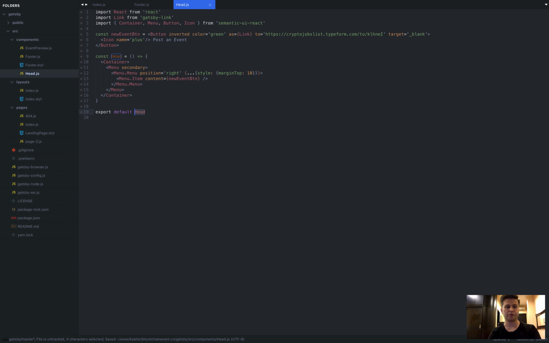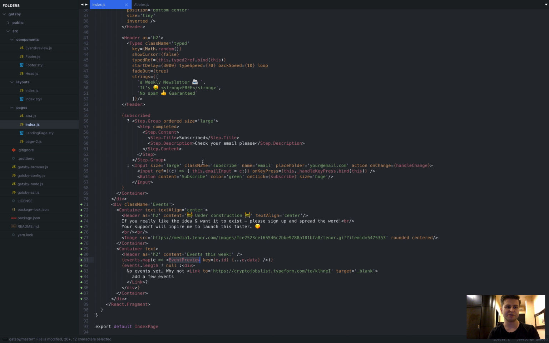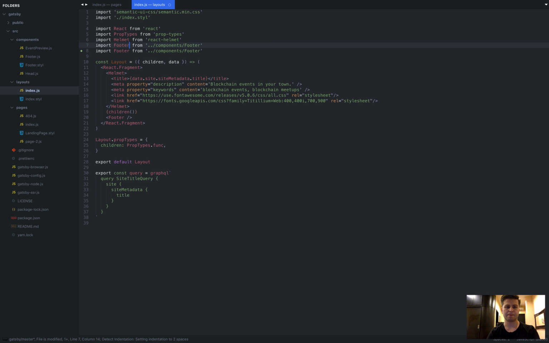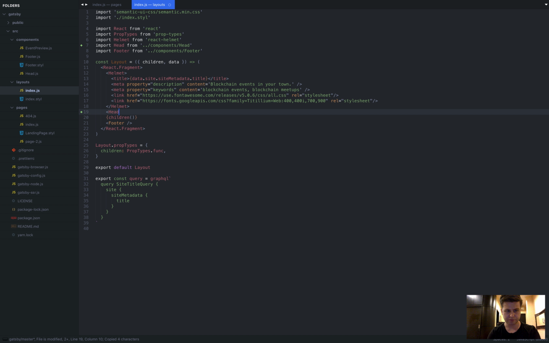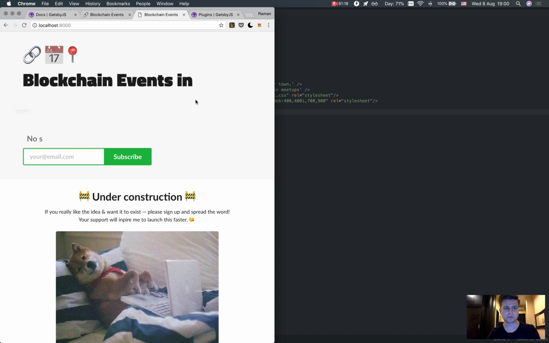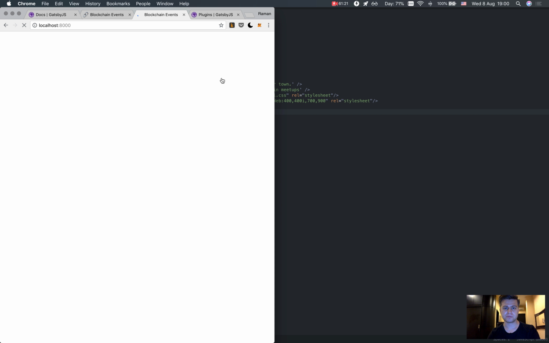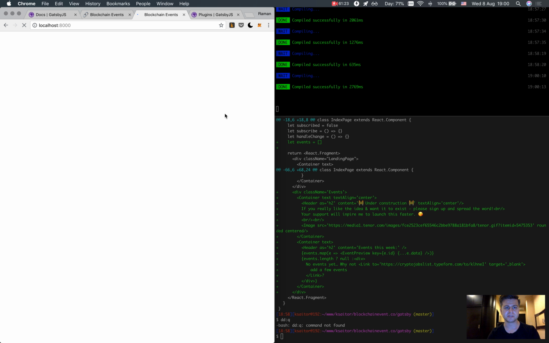The reason why I'm calling this head instead of header is because semantic UI itself has a header element, which is basically h1 or h2. So I don't want to be confusing those things. And we're gonna add it to layout. I know a few things might be confusing and sort of redundant, but oh well. Such is life. 3, 2, 1, success, no success, reboot, okay, restart, no errors here, that's good.